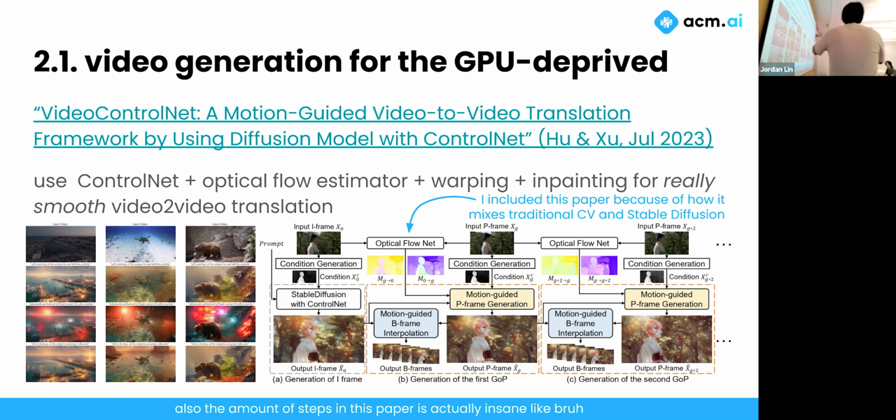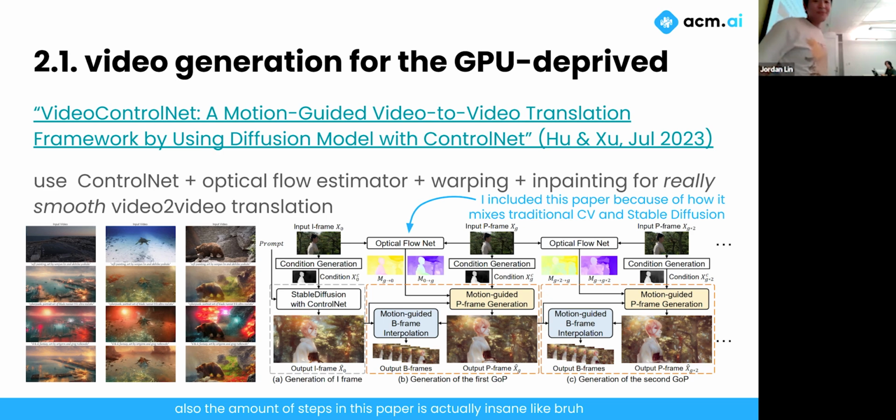Well, the FlowNet tells you how each pixel has moved from one frame to another. You physically splat that pixel on, and the remaining part is just a blank here. Let's inpaint that. The reason I want to show this paper is because it shows how you can mix traditional CV and Stable Diffusion. A lot of times Stable Diffusion is both a generator, but we also have some problems with this traditional technique, and we can just fill it in with Stable Diffusion. And that's very cool, I think.